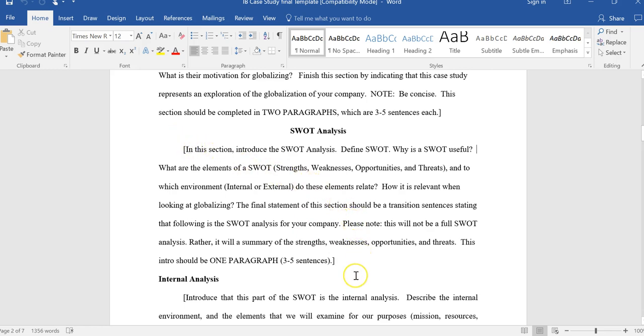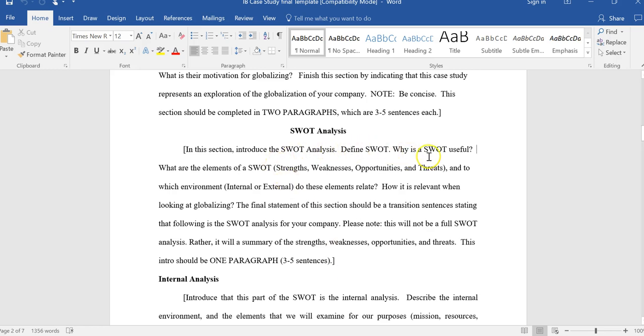So in this section, you're going to intro the SWOT. Now, you guys are in an undergrad class. If you take my graduate classes, or even if you take my strategy class, the SWOT analysis that we do is quite involved. We are not doing a full SWOT analysis. We are doing an attenuated kind of mini SWOT analysis. So we're going to look at some things in the internal environment and some things in the external environment to look for good and bad elements that help or hurt our efforts to do whatever it is we say we're trying to do.